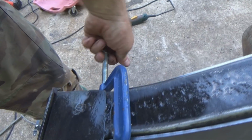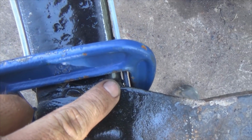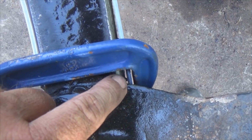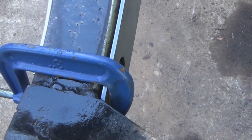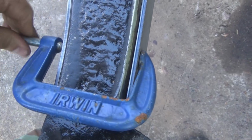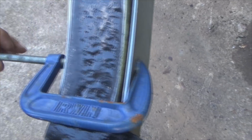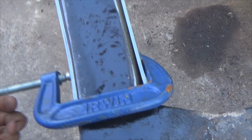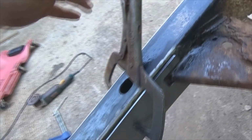Looks like it's sitting outward a little bit. See if we can move our clamp in a little bit. Now I see what's going on. There is some right down inside there. It's standing up off the metal because of the factory splatter. There's a little bead right there. So if you want to get all picky, you can grind that off so it sits flat. Otherwise, you see a little bit right there from the factory too. You can get in here, squeeze it in, tack, and run your little tacks around that too. And anyway, you got the point.